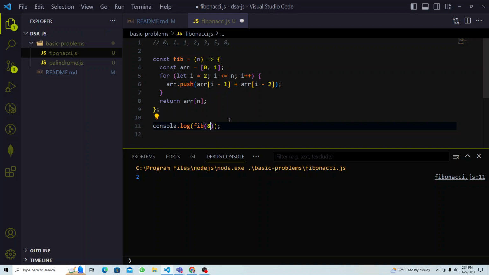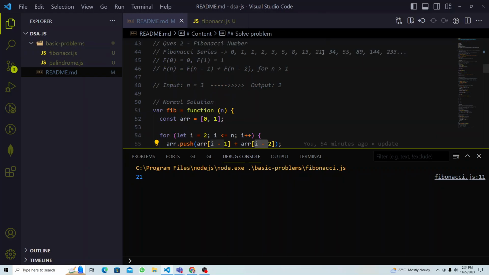So F5 again, 21, right? 21. So if you look at this one here, 0 1 2 3 4 5 6 7 8, you have 21. So that's how you find the Fibonacci number in a given integer. You have a given integer and you find the Fibonacci number in that position.